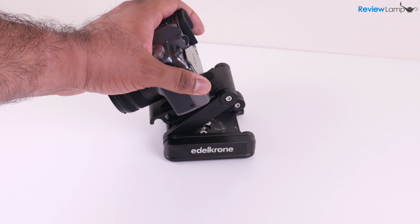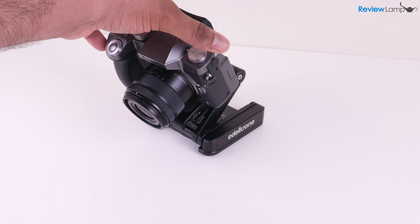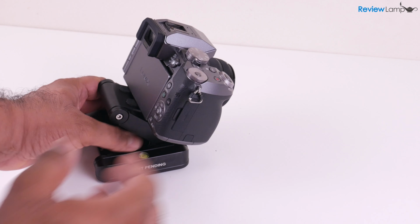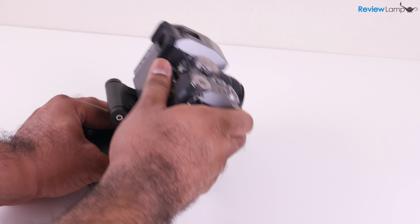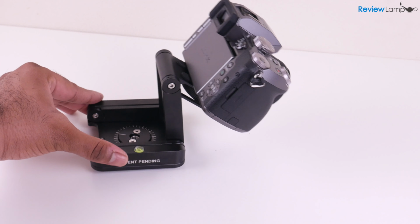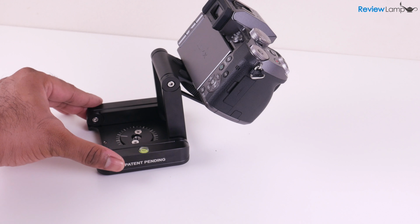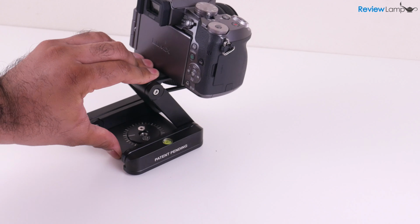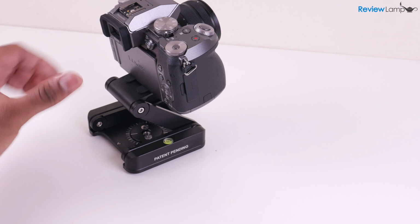Now, as you've also probably figured out by now, the Flextilt Head 2 can also be used all on its own on a flat surface without mounting it to a tripod or any other kind of mount. However, I did notice that it'll work with most angles, but any angle where the camera is pushed too far forward, the Flextilt Head 2 has a tendency to tip over. So that's something to keep in mind when using it in this orientation.